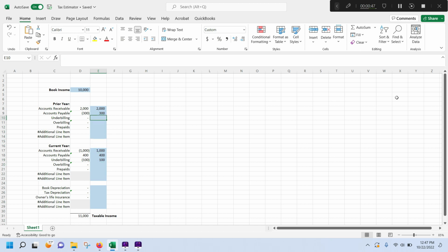Now, similar to the other examples, there's the prior year effect as well. So we will say for this purpose, it's $75. We're adding back the prior year underbillings because if you follow that logic, what you underbilled last year, you're going to bill out this year. And so what you're left with in the end with your underbillings is an overall reduction of $25.